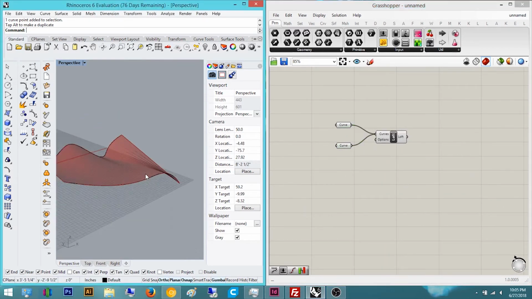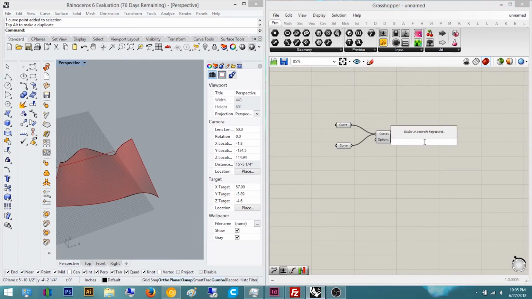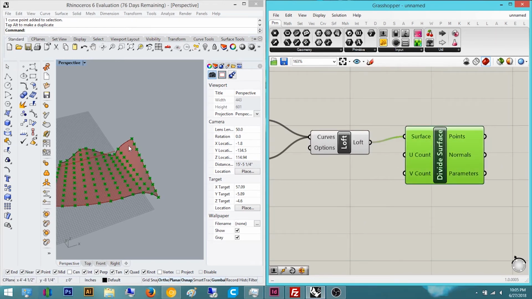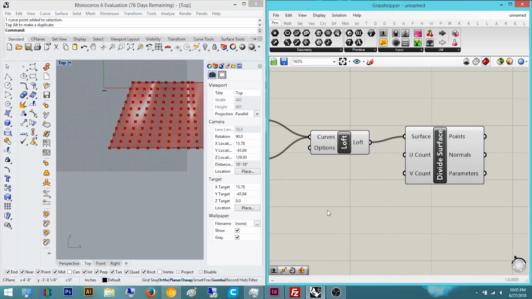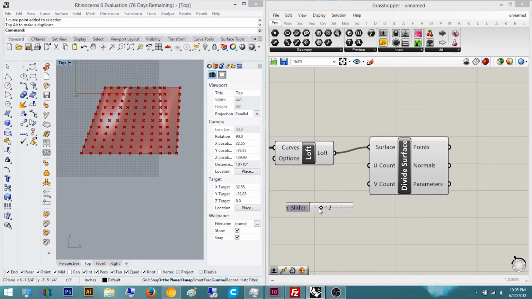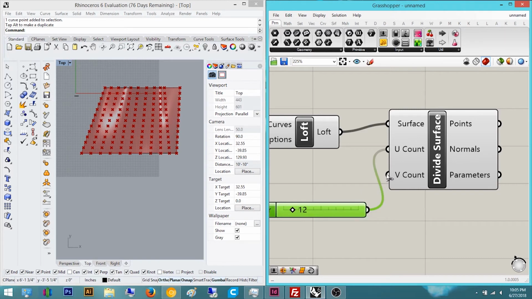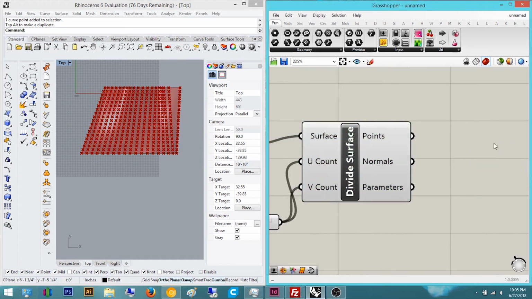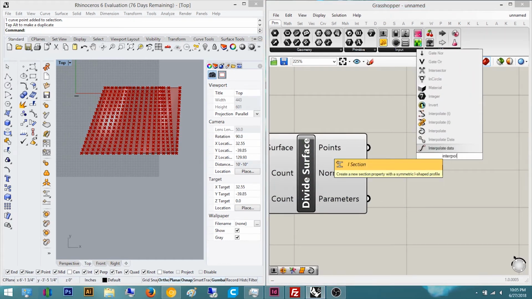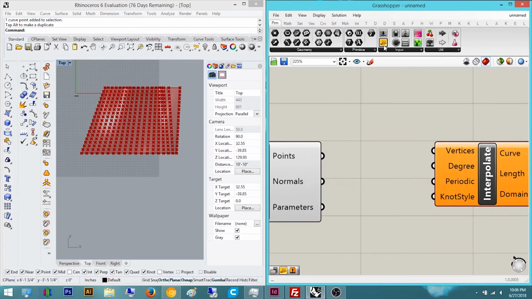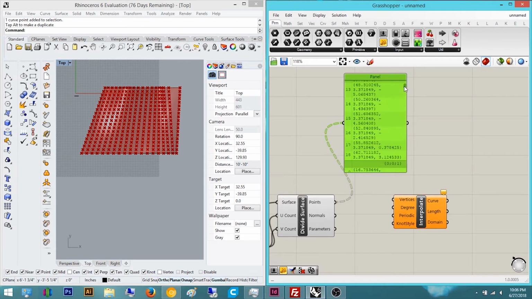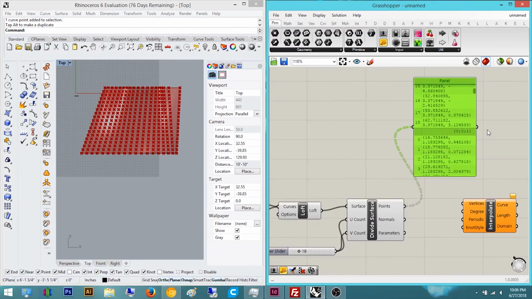Another way we can do it, what I'm thinking, is we can use the loft to do a divide surface, because the loft is a surface. So we can do a divide surface, and we can give this some points. We're going to make sure they're somewhat even. And then we're going to crank it up to 18. And then we can do an interpolate curve. Now I want to make sure it's reading correctly. What I mean by correctly is I want to make sure they're already partitioned by 18. As you can see, they are.